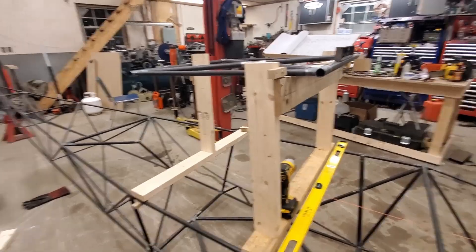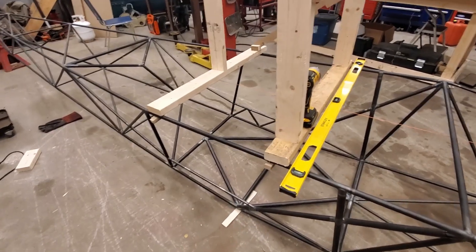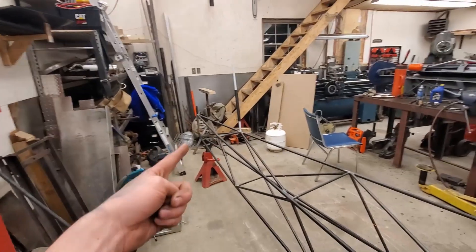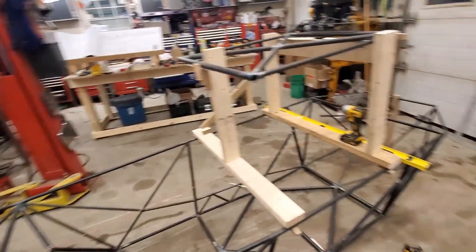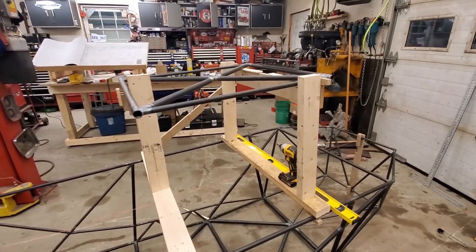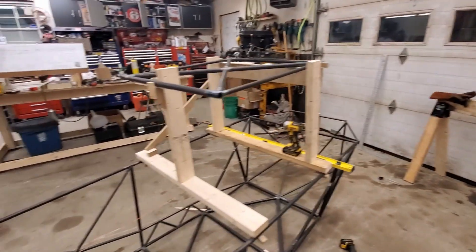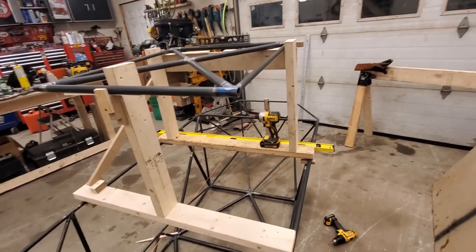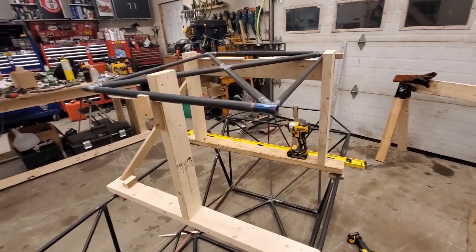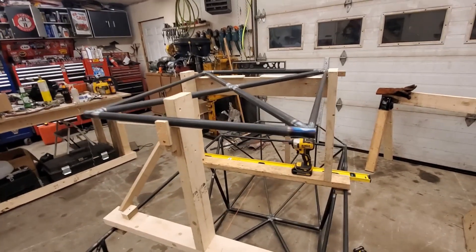Level the fuselage — I put a shim under the low side, and on the back I got a jack stand and just slowly slid it forward until things got where I wanted. Then I built up this crude jig here, but it works — it's leftover materials from what's left of my table. I scabbed that on there. As you can see I got three points of contact. Most of the jigs I've seen — I didn't even look to see if the plan shows how to build the jig because I'd rather just do it myself at this point.